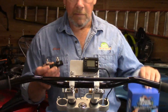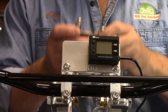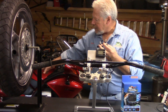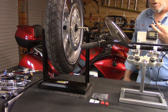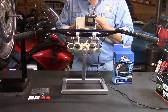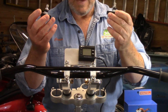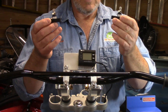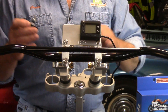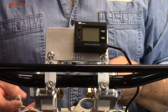Let's talk about what's in the box. You get this digital display, which has a lot of features we'll get into later in the video. It comes with two internal tire sensors mounted inside the tire - we've got one in the back of this ST, which is a good two or three yards away, and one in the front tire here. These are individually replaceable and available in our store. The purchase comes with an automatic one-year full replacement warranty - you have a problem, we ship you another one the next day. If you register on our website, you get an extended 12 months for a total of 24 months.